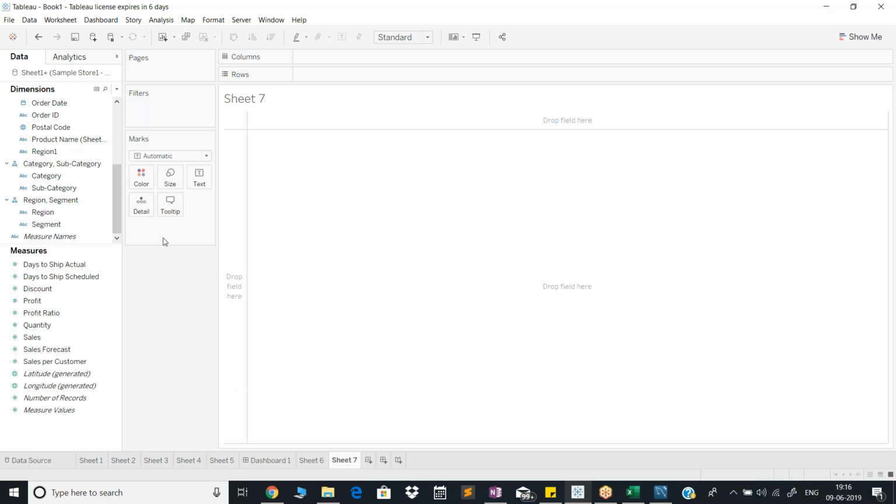What are the different generated fields we have? We have something called measure values. Sorry, guys. So you can see measure values. It's saying, hey, it's a generated field. You can go to measure names. It's also a generated field. You can go to number of records. It's a generated field. Latitude and longitude are also generated fields. So there are 5 fields which are not part of your original data set. These are variables or fields which were created by Tableau. Those are measure names, measure values, number of records, latitude and longitude.